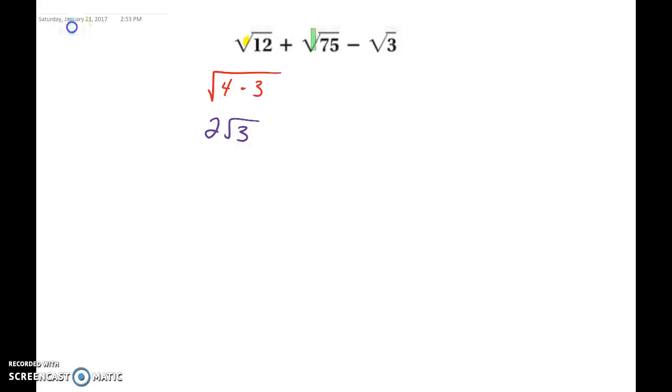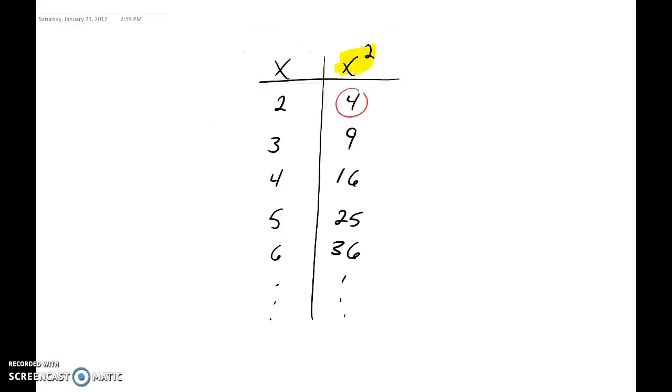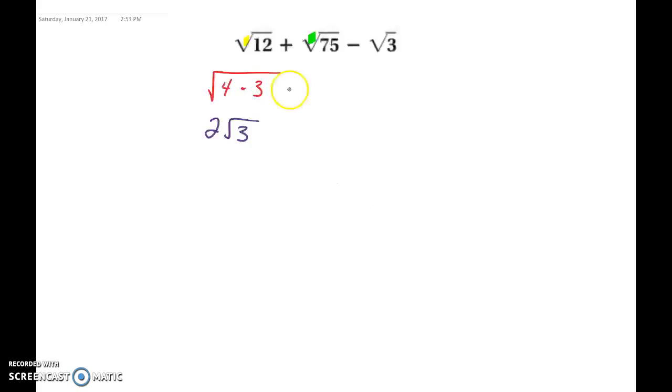Same thing. Now here we will look at the square root of 75. So once again, we're going back to our perfect squares, and we're going to see, do any of these numbers divide evenly into 75? Well, they don't, but 25 does. So now we can rewrite the square root of 75, which is now 25 times 3. And this is going to be equal to, the square root of 25 is 5, so it's plus 5 times the square root of 3. And now this last one, there's nothing that we can do. That's its simplest form, so then it's minus the square root of 3.